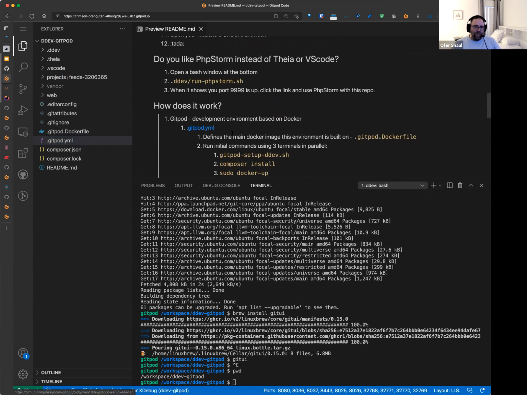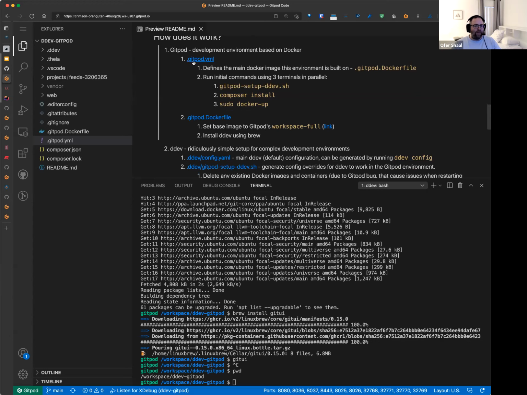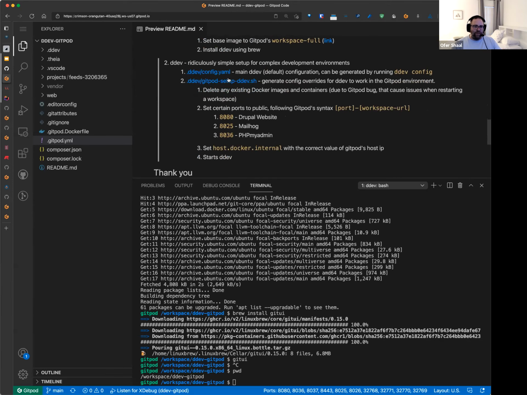Here in the README of that repository, I go into more details of how it was set up. What does this file do? Gitpod YAML. What does the Gitpod Docker file do? How do we use ddev itself to do the commands? And how do we get a Drupal website running, Mailhog service running, and PHPMyAdmin running, including setting up this, which is something specific, because they're not using Docker 20 yet.